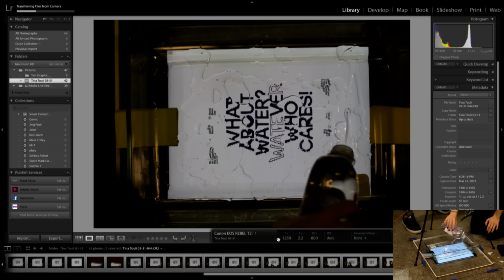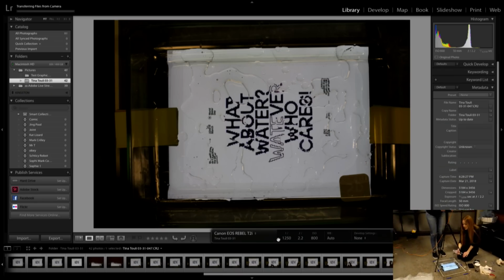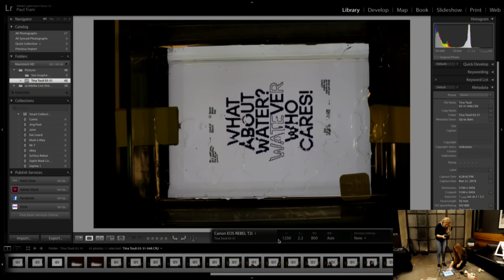I'm going to move on and fill the whole thing with water, all right, with oil, and then we can play with water till the bottle is gone. Oh yeah, we're getting some interesting movement with the oil over the type. This is really beautiful. So it's quite fun. Cool.